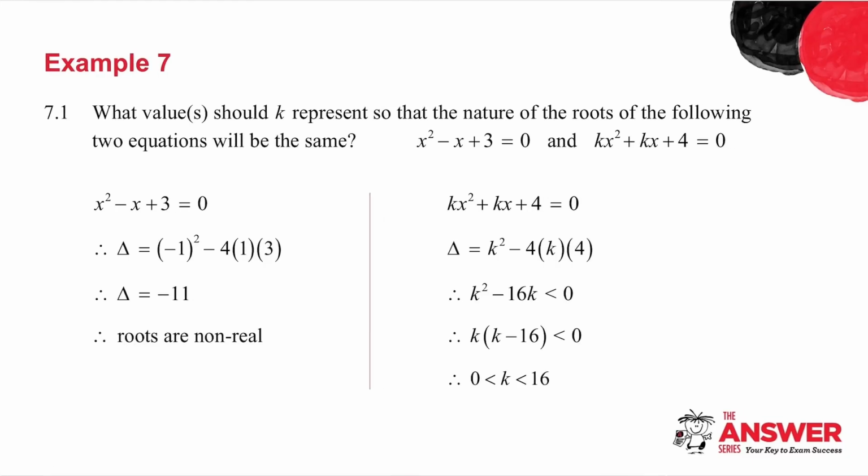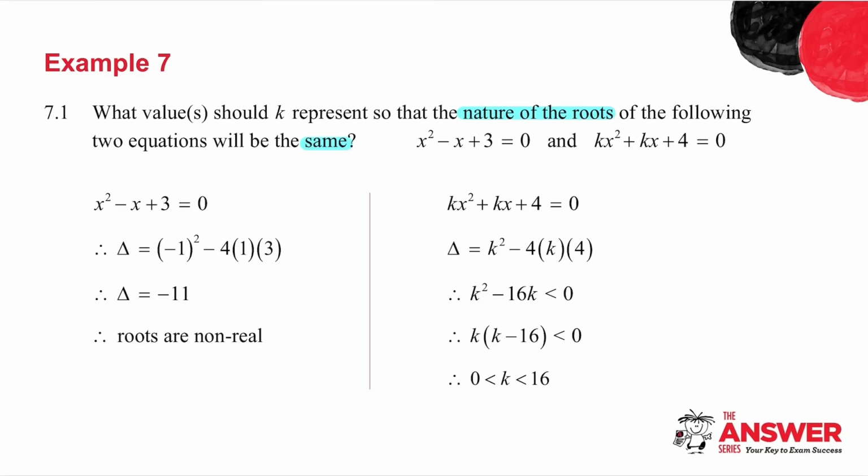The first one says to you, what values should k represent so that the nature of the roots of the following two equations will be the same? In other words, what is the nature of the roots of this question? And that one must have the same type of roots. So let us have a look at the first equation.